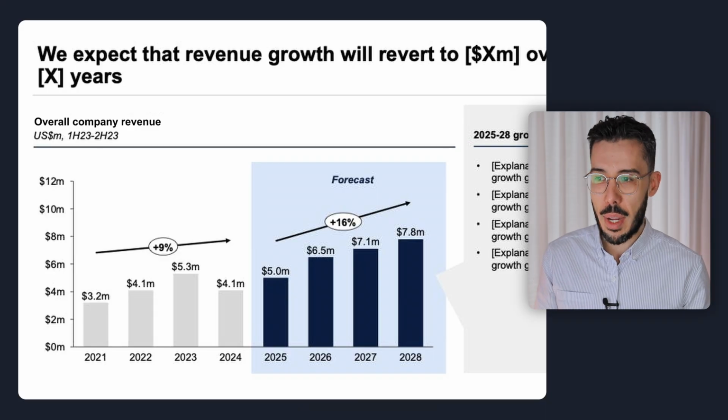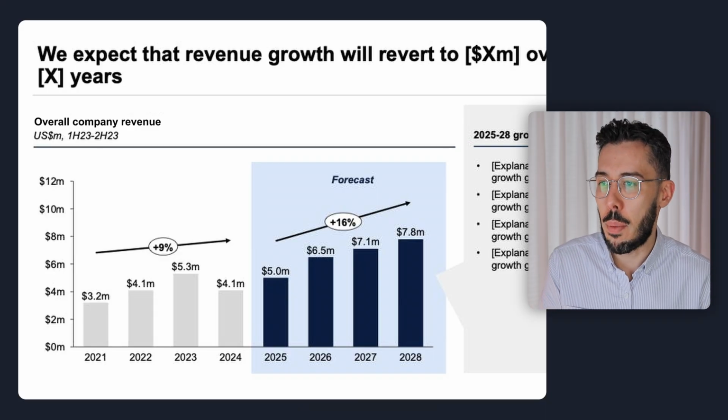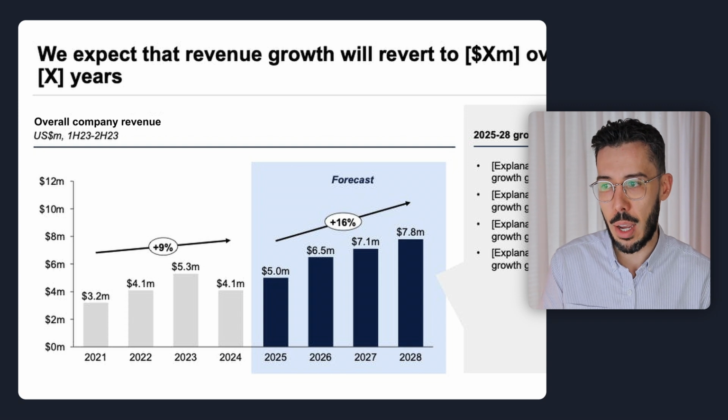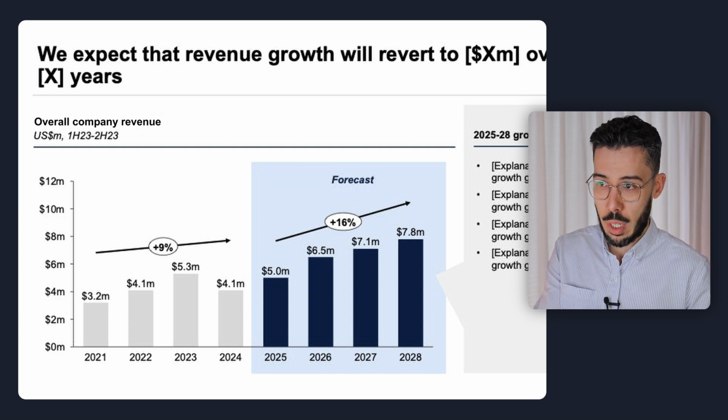The first way to visualize forecasts is to use a distinct color or a distinct shade. Now this is really obvious. As you transition from the actual data to the forecasted data, you need to transition the color. And here's what I mean. I've pulled this slide out of my business strategy and consulting template pack, which I'll link in the description below if you want to look at it.